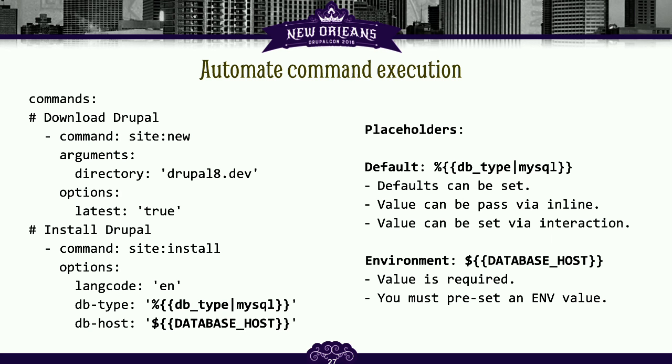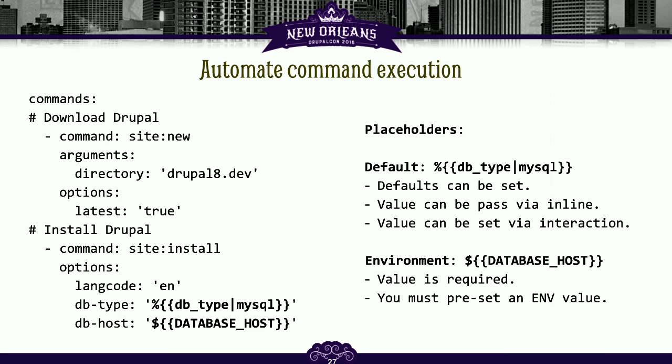As well as you can do event listeners for command execution, Drupal Console provides a chain command. This chain command allows you to read a YAML file definition, as you can see here, where you can set different commands to be executed. You can set those commands, and you can also set the options you want to use. So basically, you can create your own recipes of commands to automate all of your process.